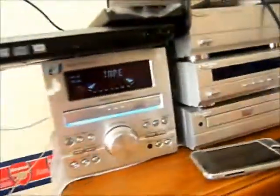Hello guys, I'm just going to do a quick video of my stock speakers I got with my BD amp. I thought I might as well reunite them, so that's only that one turned on. There's no other amps turned on or anything like that, so I'm going to play Bass I Love You.